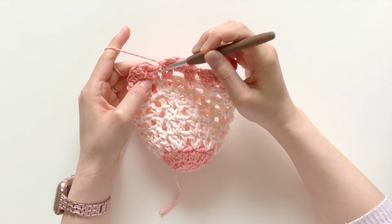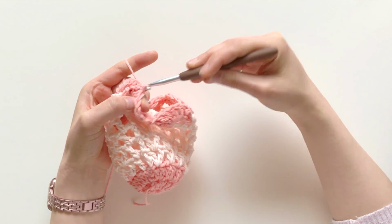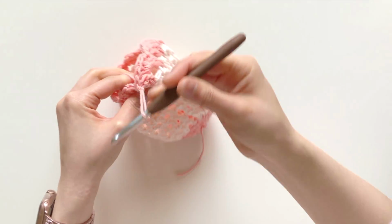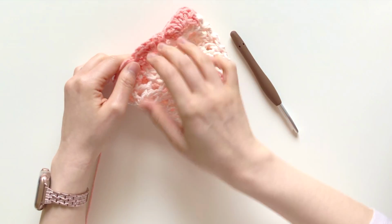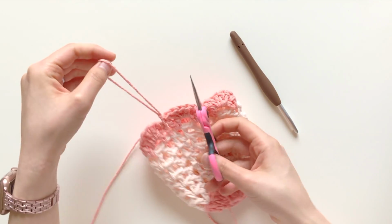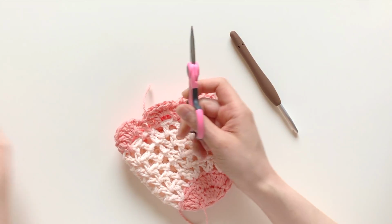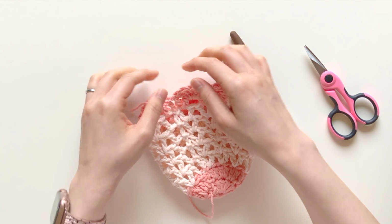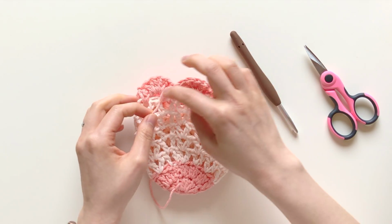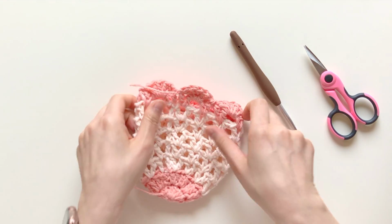Alright, and you're going to slip stitch to join right in that next gap, and you're going to fasten off there. So I'm going to go ahead and just cut my yarn. I'll be getting a smaller hook or a yarn needle later on to weave those ends in.